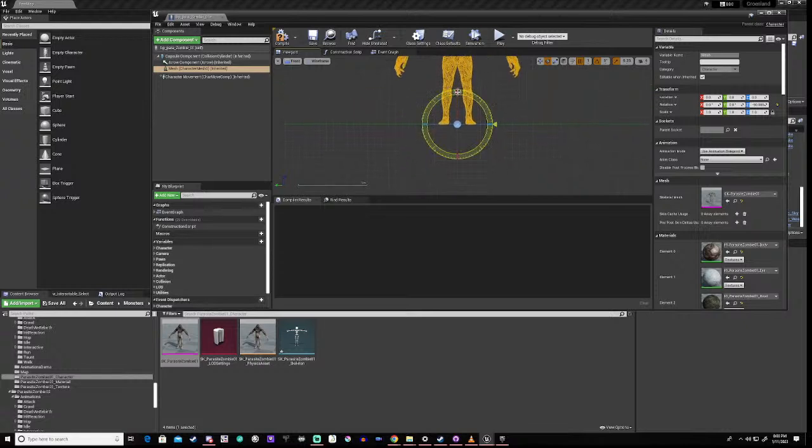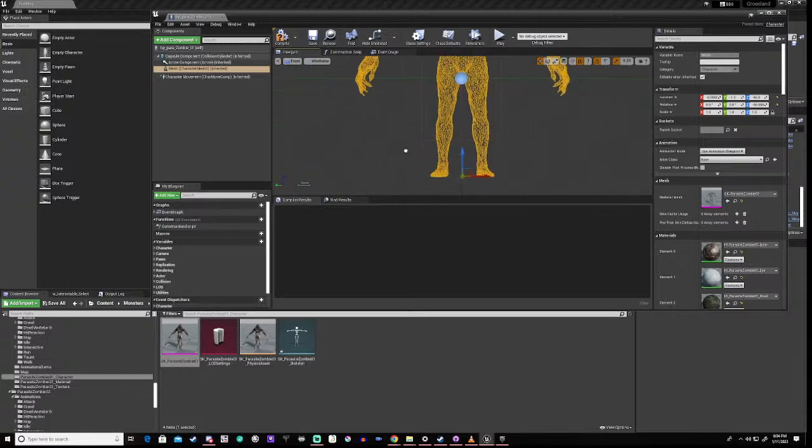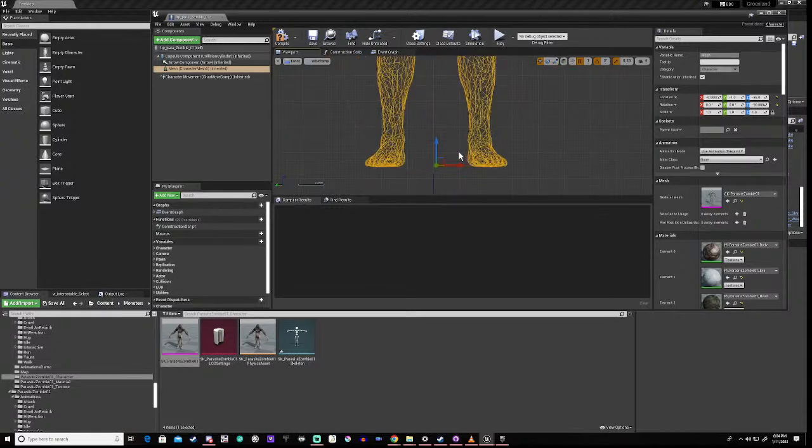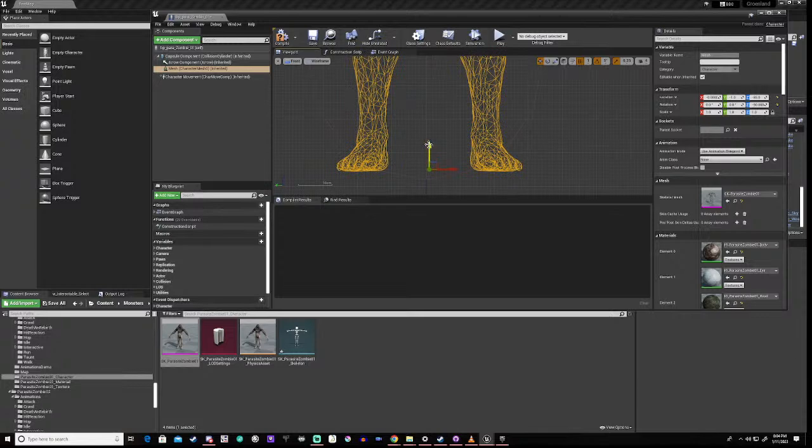We are probably going to change the half height here, but in the first instance, we're going to be moving our character down. So we want it absolutely level with our floor. That should do us.